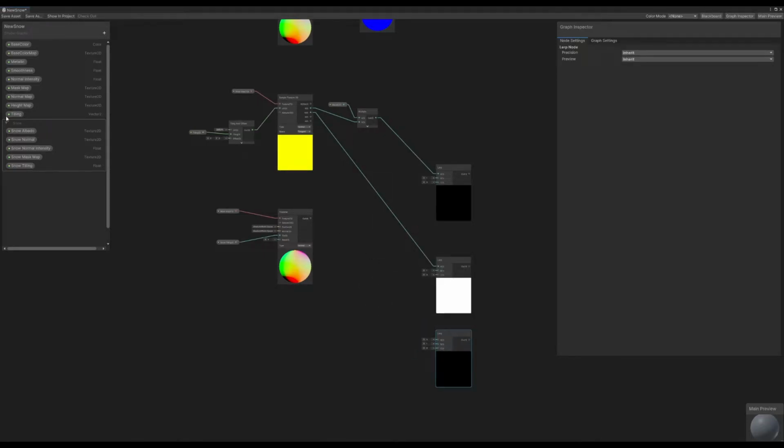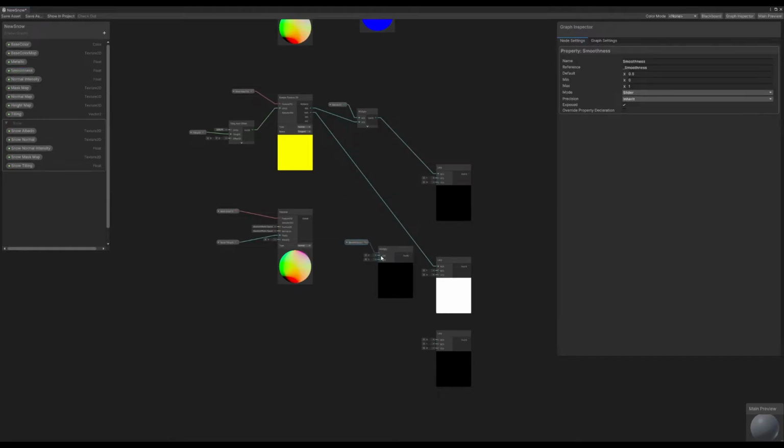And then for smoothness, we multiply by our smoothness property. And we can expand on smoothness later as well.